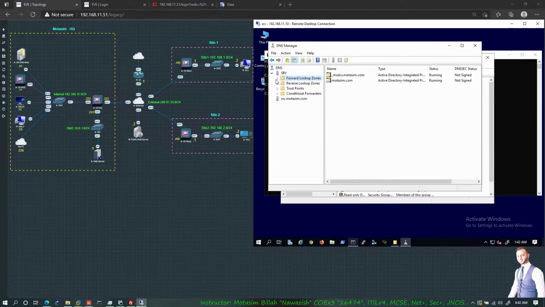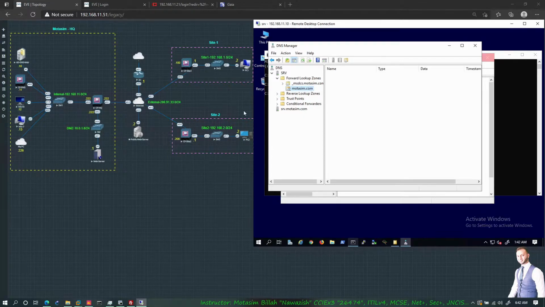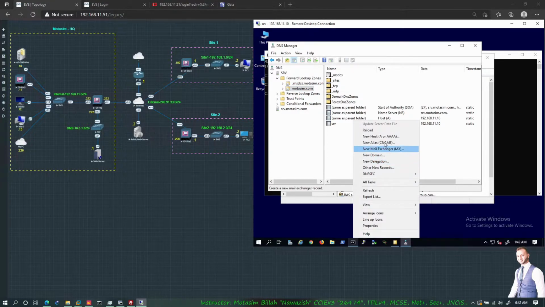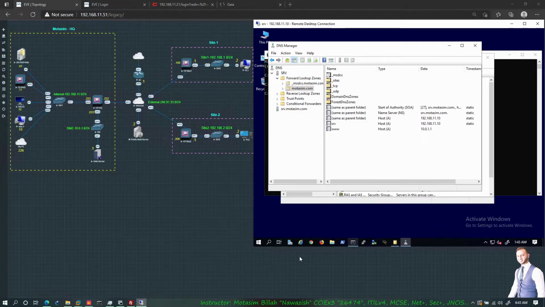And I have my forward lookup zone and motasem.com domain, and what I'll do is I'll create a host A record for my DMZ web server. So I'll create a host A record here, and I will say whenever someone says www.motasem.com, forward it to 10.0.1.1. Okay, so done.